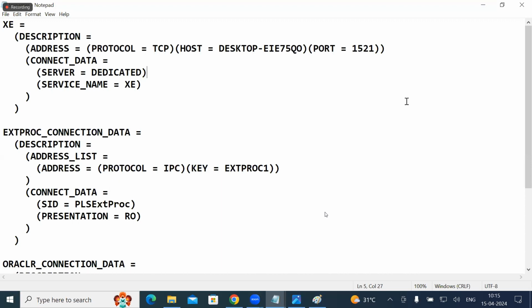So you are dialing one number known as 1521. A student will come: sir, 1521 is not there, how to connect? The number is mandatory, no? If the phone number is not there, how can I connect to you? It is mandatory. It is followed by one service, XE or CL. The service is needed: Airtel service, Idea service, BSNL service. The network service provider is needed, so the service name is also mandatory.